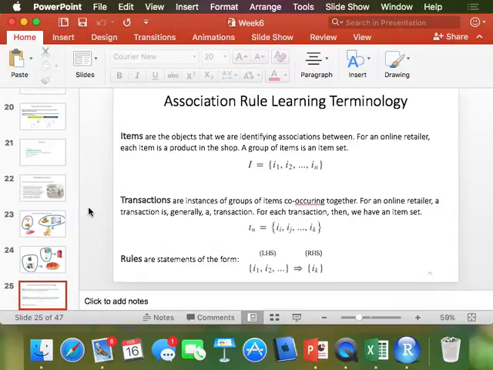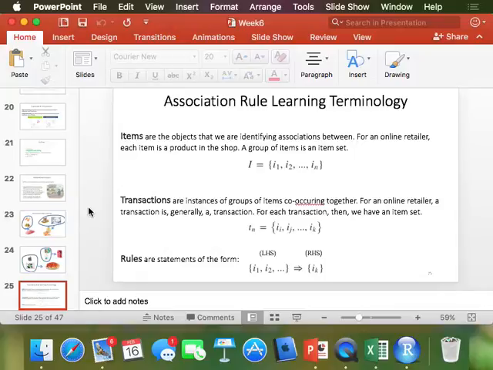And finally, rules are the output of our algorithm. It's the output of association rule mining, which gives us a set of rules looking like this, having an LHS, meaning left-hand side, very simple, and a right-hand side. This means that if some customer purchased these items together, they most likely purchase this one as well. So this is how the rules are going to look.